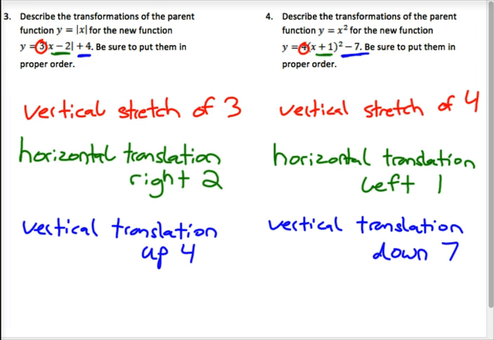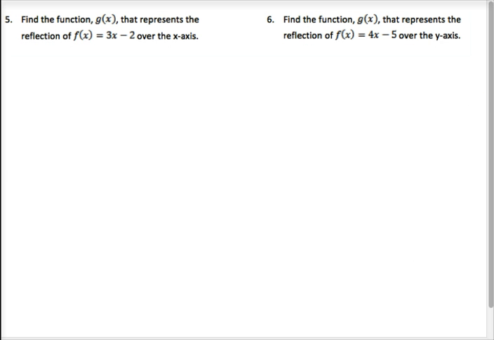So those are 3 of the 4 transformations that we referenced in class. Remember, there was one more type. We can also reflect things over the x or the y axis. Now, this can get really tricky, okay? So there's certain things I need you to remember that I'm going to put on the board that I want you to write down on your sheet that you're going to have to study and memorize for tomorrow.